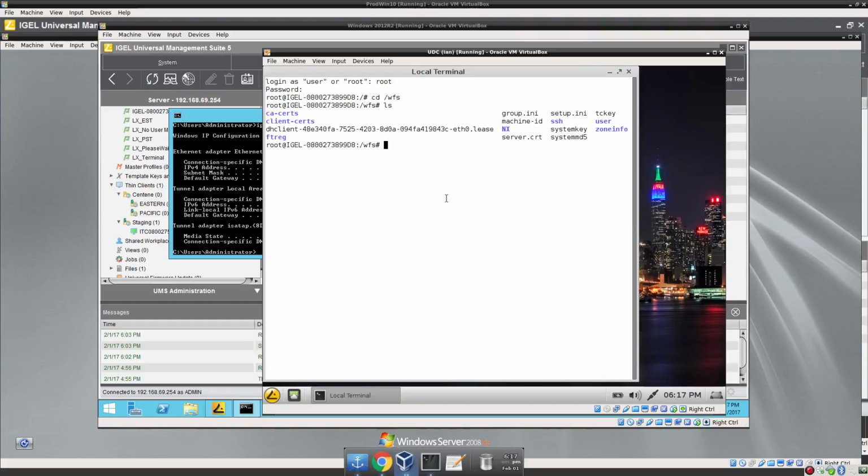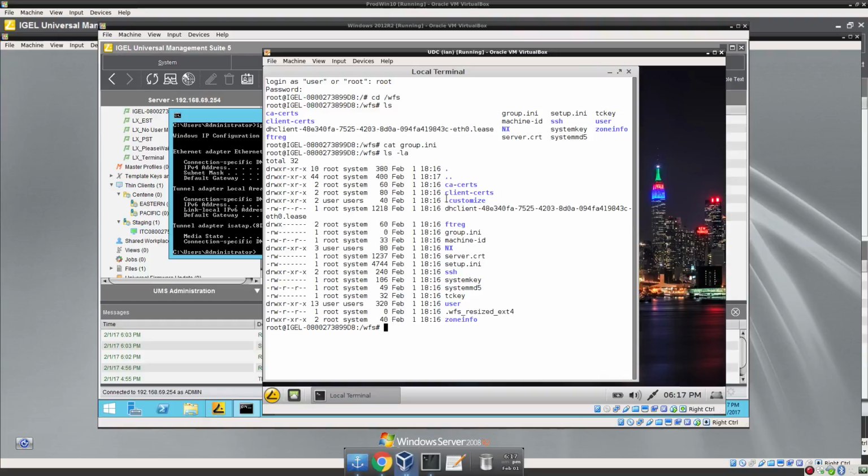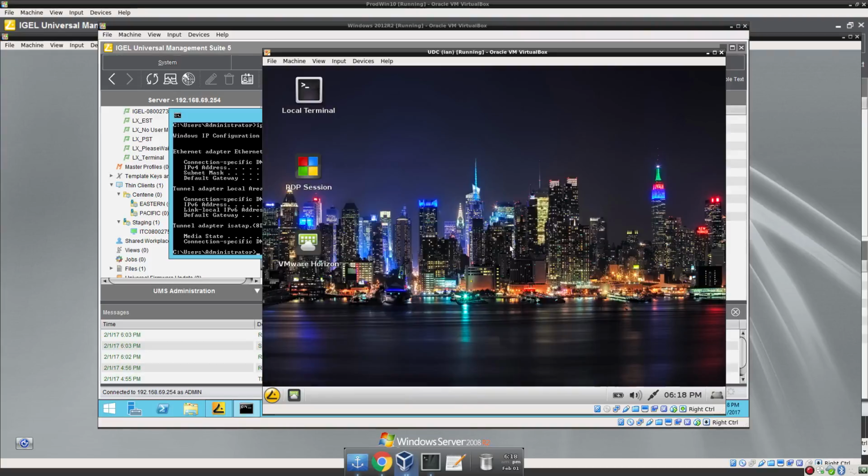All right. So group.ini is there, and if you take a look at it, oh, it's empty. That's strange. Okay. Well, I wonder why that is. In my previous test, it always was full again, so I don't know what the deal is. But anyway, reboot it, check it out, make sure it's empty. You take a look, setup.ini has everything we want, and the configuration looks correct.